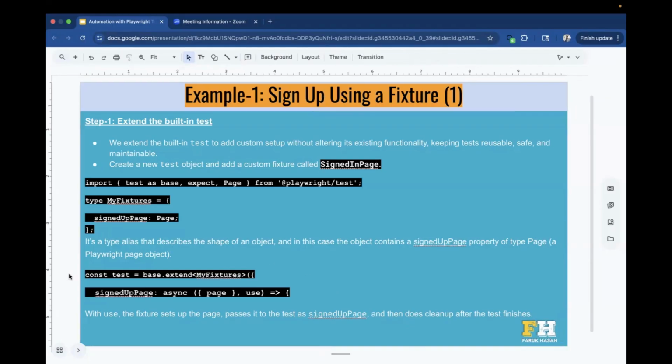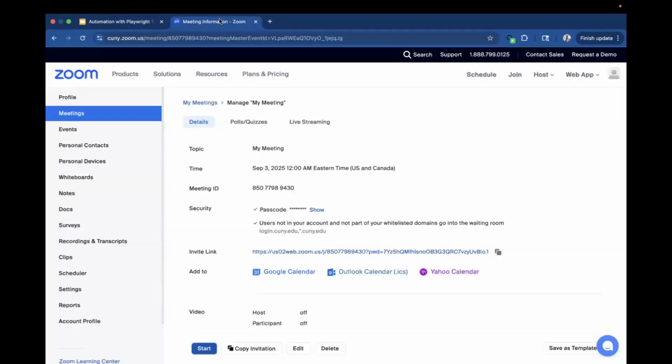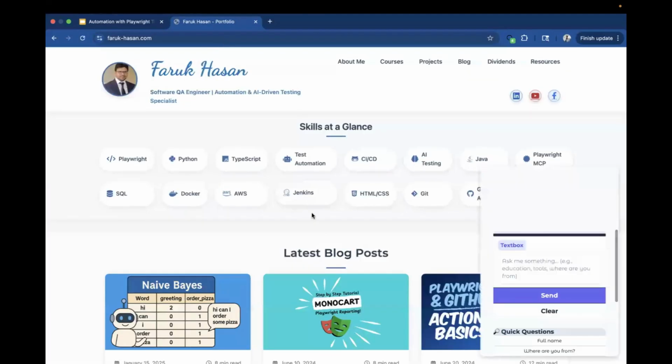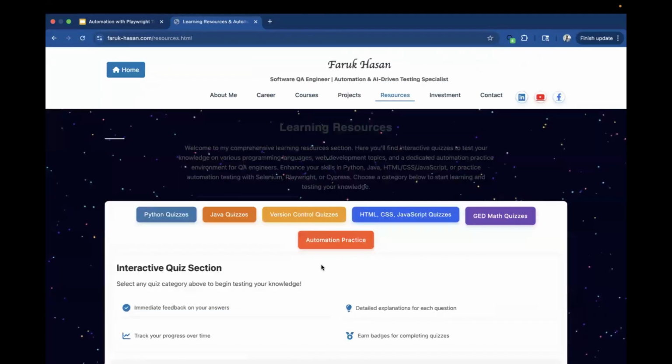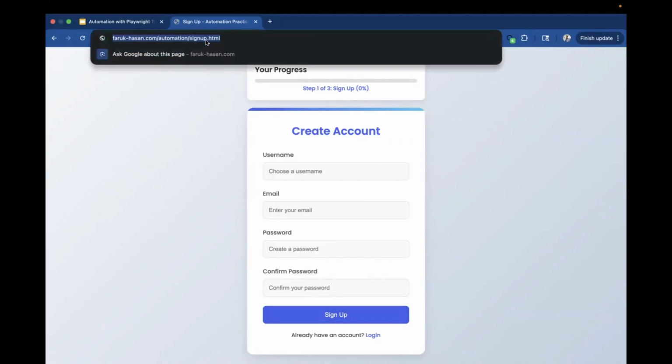Once we have that, the next step is we need to complete the sign up logic. So what's the sign up logic? We're going to go to the link where we want to do the sign up. This is the page where we are going to complete the sign up: username, email, password, confirmation password, and then complete sign up. So I'm going to copy this link, complete all this logic, and click on sign up so that I can go to the next page.